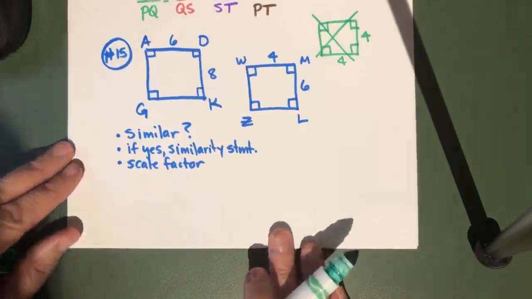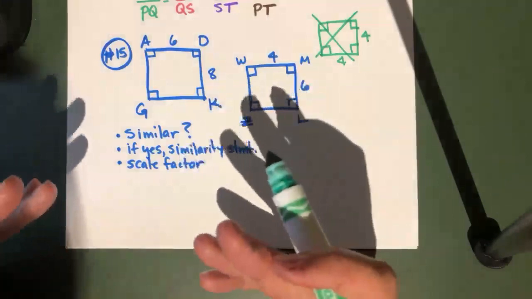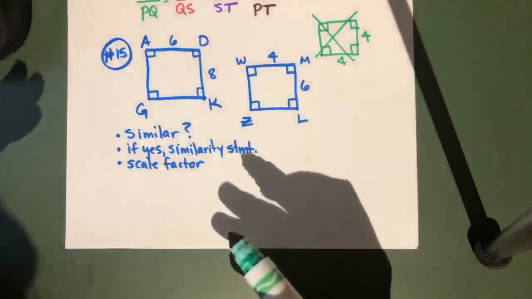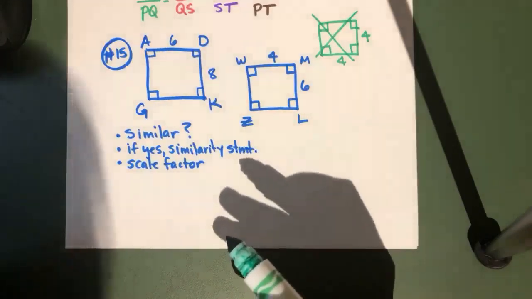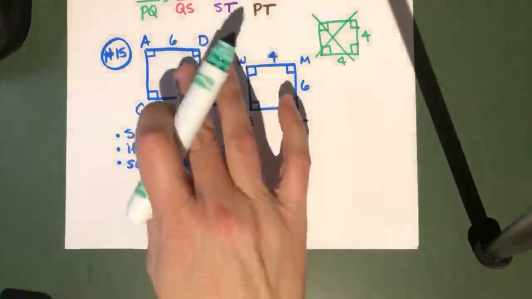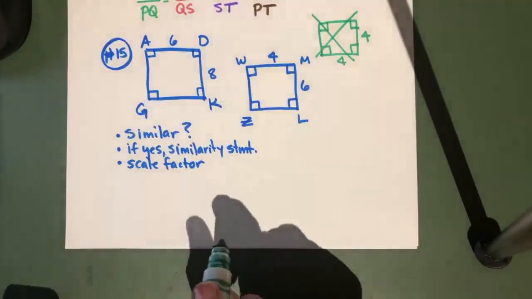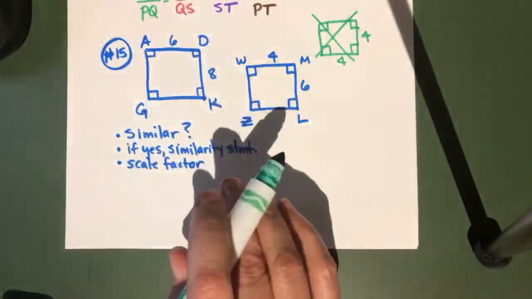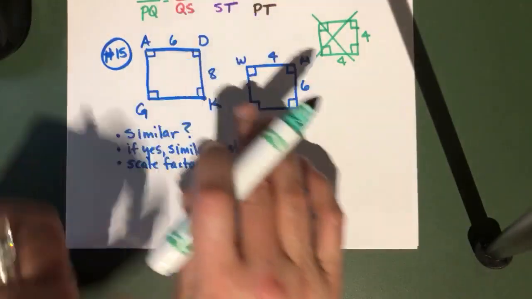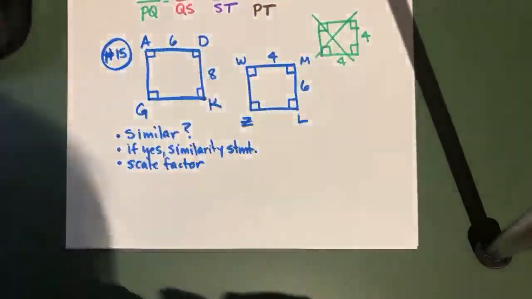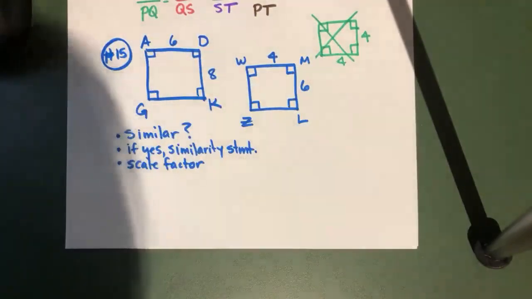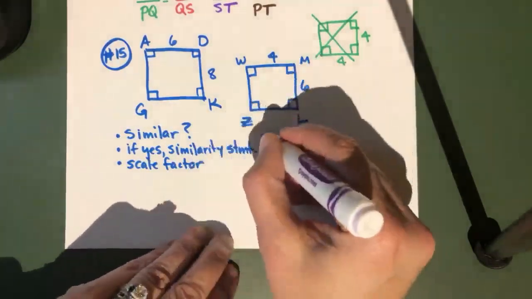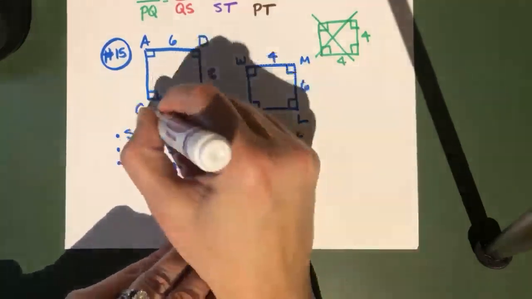So let's see if they are in fact similar. Well, they passed the angle test. Even though knowing the angles are the same is not enough, you have to know that. You really need to know that. So let's look at the sides. I've got 2 sets of sides here. And I want to know if those sides happen to be proportional. Now, I'm going to go with the ones that match up the way the picture's drawn first and see if that works. So the first thing I'm going to do is compare, and we are looking for a scale factor. So here is your image, and here is your pre-image.